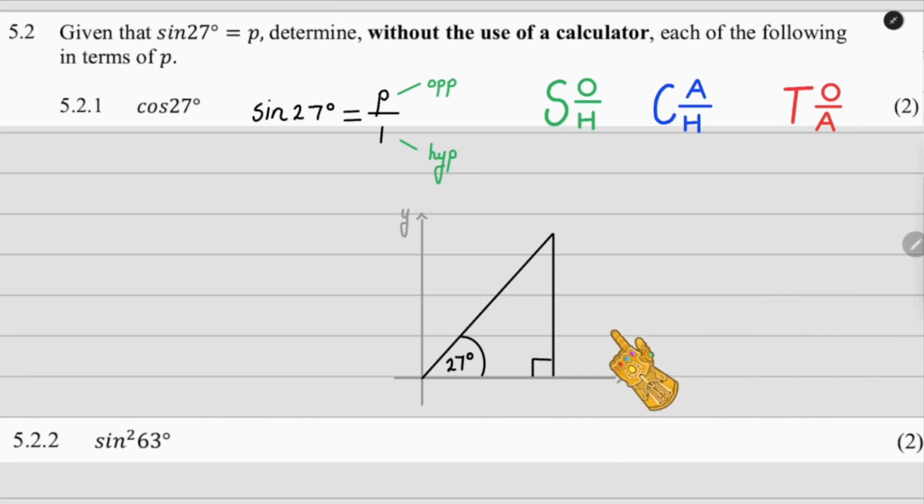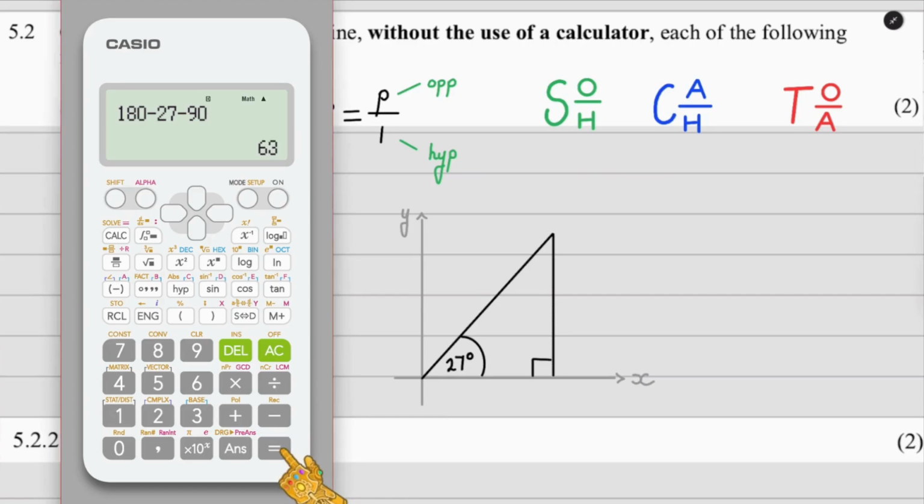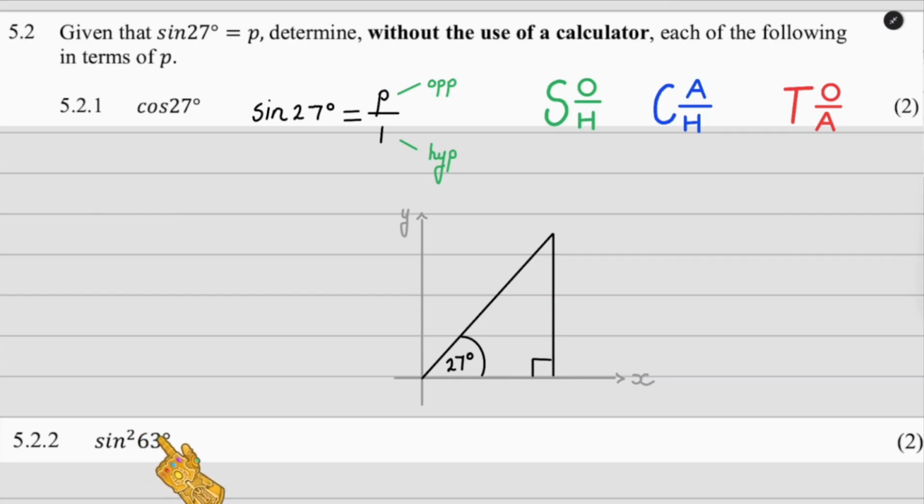Okay, now before we start labeling the sides, it's always worth our time to get this angle over here using interior angles of a triangle. This plus this angle will give me 180 degrees. So if I just say 180 minus 27 minus 90, it will tell me the size of this angle here. So let's go ahead and do that on our calculator. We just pop that in, press equals, and we get 63 degrees. And then I like to put that in the corner here. And watch out, in the next question there's a 63 degrees, so you're more than likely going to be tested on it in most instances.